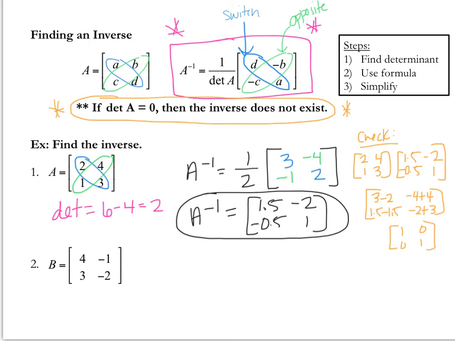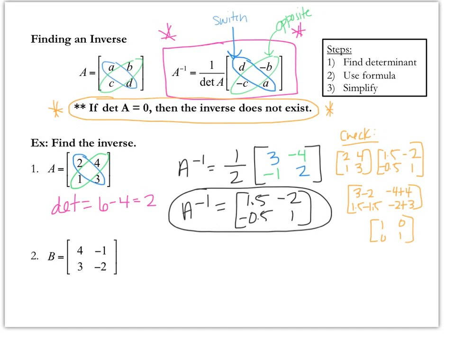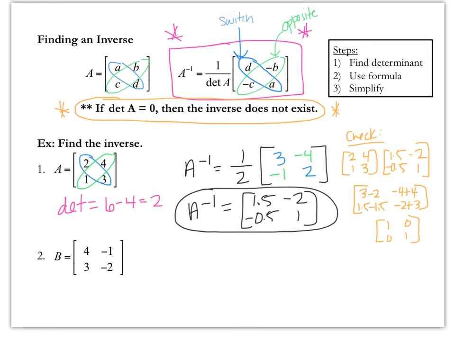So now if we're looking at B, I want to find the inverse of B. First step is to find the determinant. The determinant is going to be -8 minus -3. Be careful with these negatives. That's going to change the minus to a plus. So we get the determinant is -5. So then it's 1 over -5. We're going to call this B -1 because this is matrix B. Times, whoops.